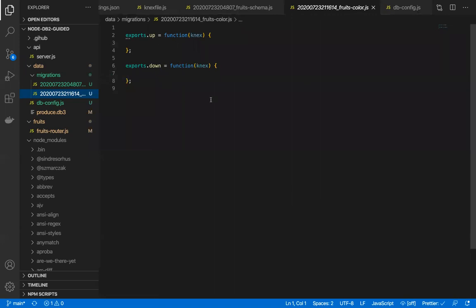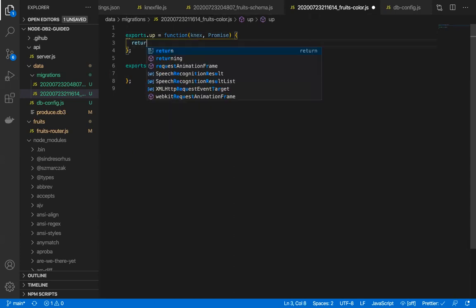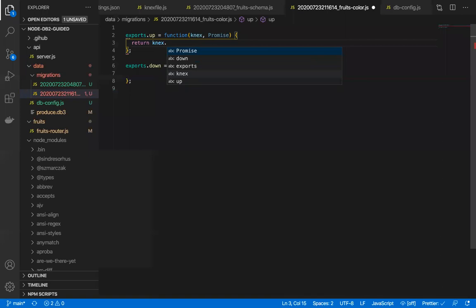Now let's simply get our table and let's update our table. Really simple to get our table now. I'm going to add that promise again. Like I said, not 100% sure if it's still necessary, but that's legacy. So I'm going to say knex.schema.table. And this is going to get our table, give it back to us, and allow us to change it. And we're going to give the name of our table, fruits.